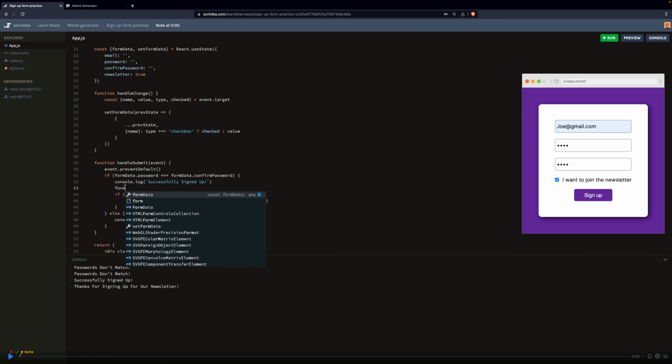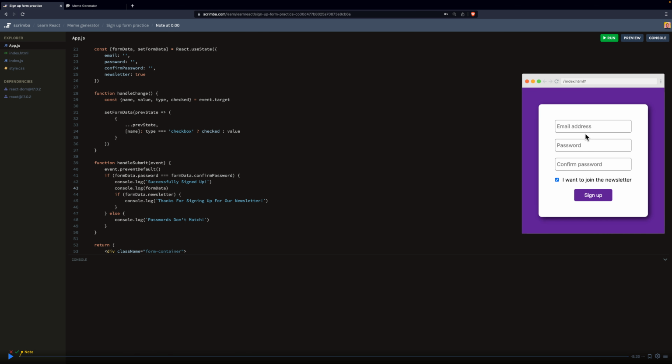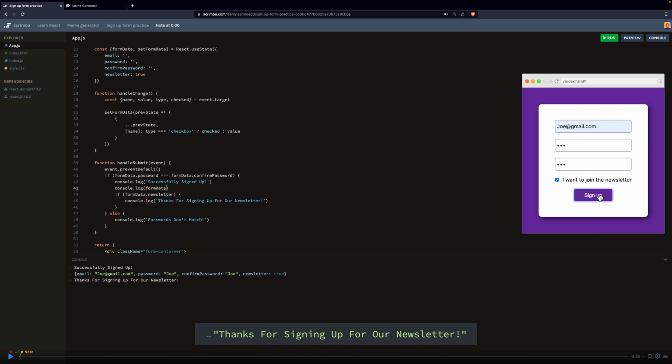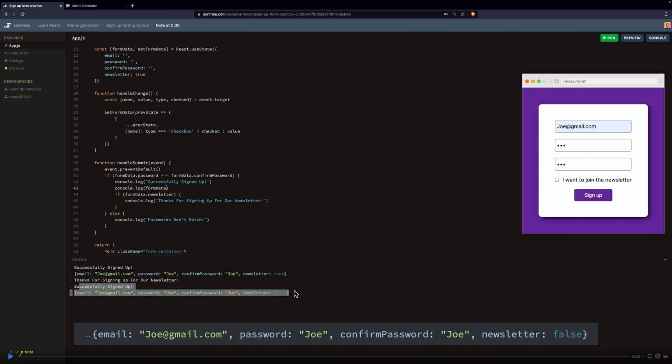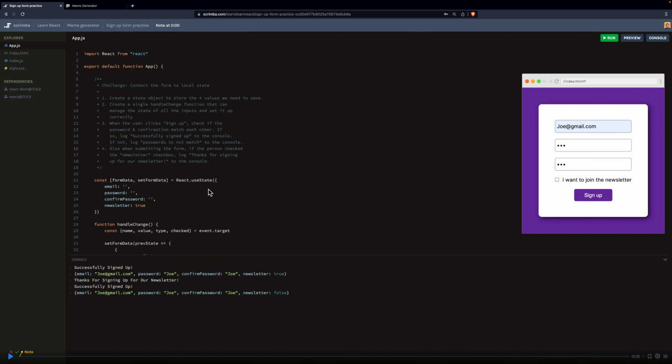And what we can also do to confirm this is instead just console.log our form data. And this would almost be like sending it off to an API. So we're going to say we were successful, and then we get successfully signed up. Thanks for signing up for our newsletter. If we unclick this, we get successfully signed up, but we did not sign up for the newsletter.